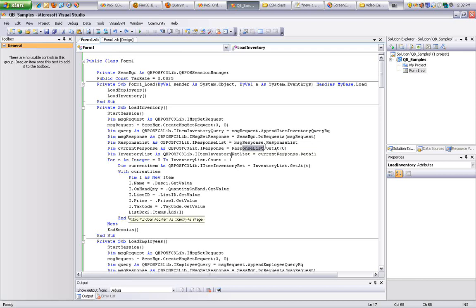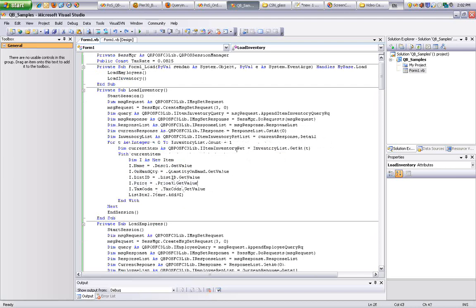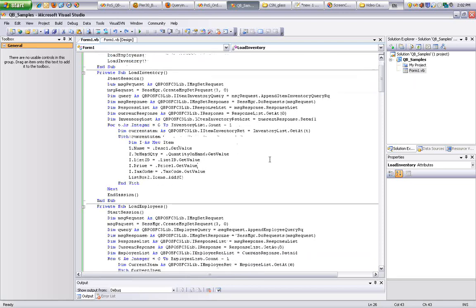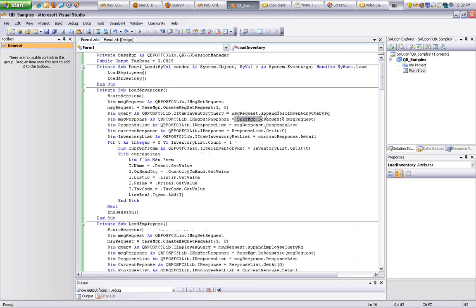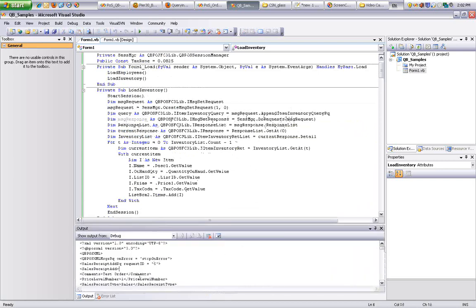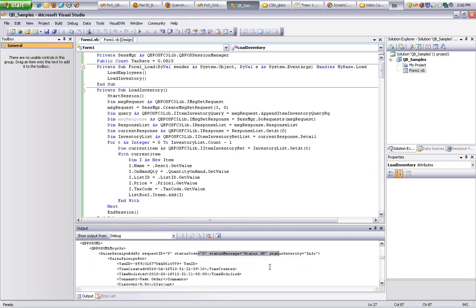And always remember that whenever you're taking information down from QuickBooks, whenever you're doing this get value, make sure you check that it's not nothing, because if it's nothing, it's going to crash, and then you're going to wonder what the problem was. And if you ever have an error and can't figure out what it is, always look at the response that QuickBooks sends back. Whenever you send this request out, it's going to return the response, because that's what that line does. With this response, just do a console write line, print out the XML and read it. The XML tells you everything that's going on. If there's an error, it's going to tell you the status code, and that this is missing or that is missing. And if you can't figure out what's going on, there's also a help file you can get to.